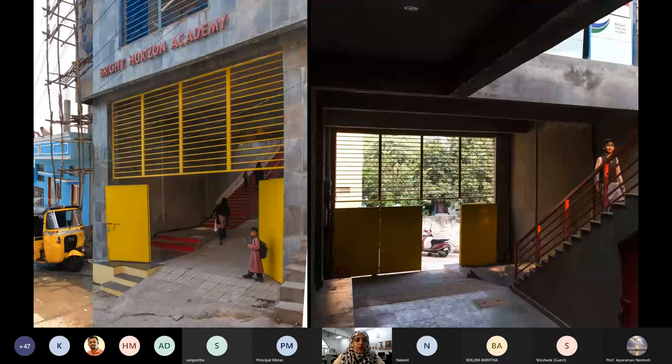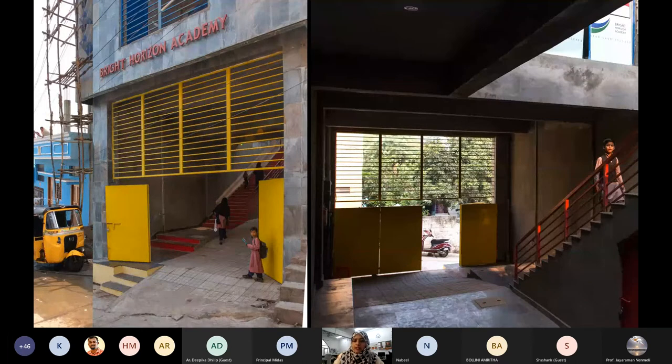In the facade, you can see it's just slate, and slate is a really nice stone which later weathers and changes color, so we allow the elements to work on it. The reason why we kept the facade so blank was that it's completely in contrast and stands out from the rest of the context, which is really colorful and residential. So we wanted the school to stand out as a kind of public building in this context.